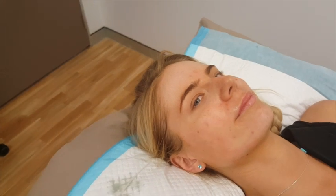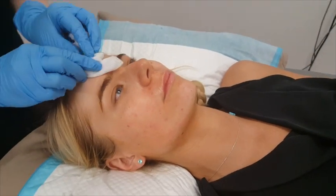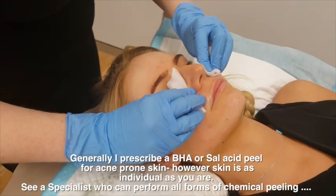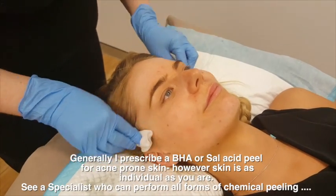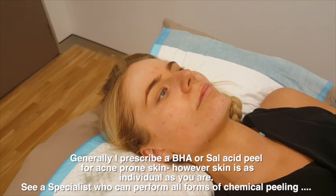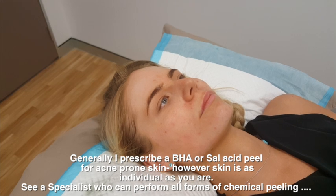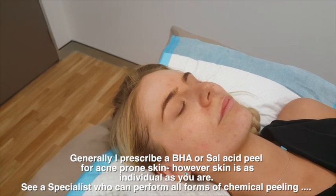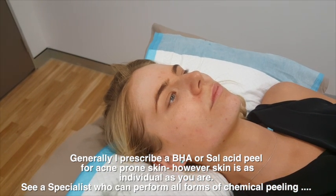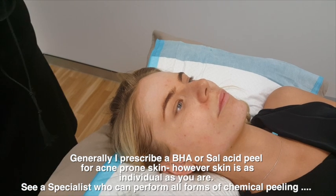So that's step number 1, which is lactic acid peeling for acne. And like I said, for acne, yes, I'll get a lot of comments: why don't you use a BHA or an AHA? The reason is that this patient prefers a lactic acid peel, and guess what, it works, so why am I going to change it? But yes, the logic behind a BHA peel, a salicylic acid peel, is that a BHA has anti-inflammatory properties. Having said that, each to their own. I personally like my own TCA peels, but everyone has their own preference.